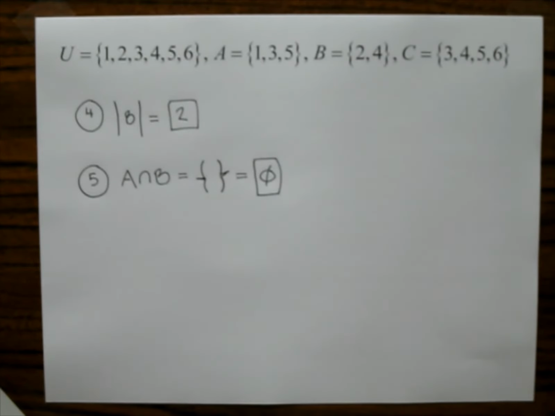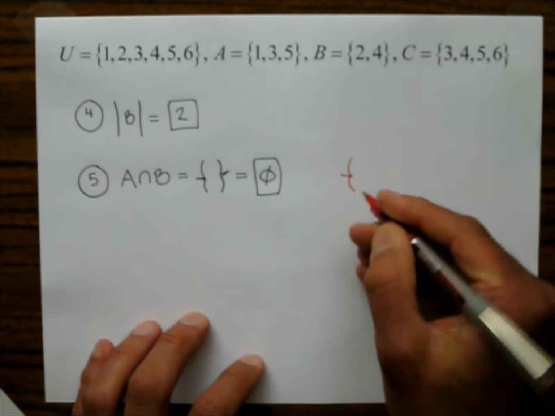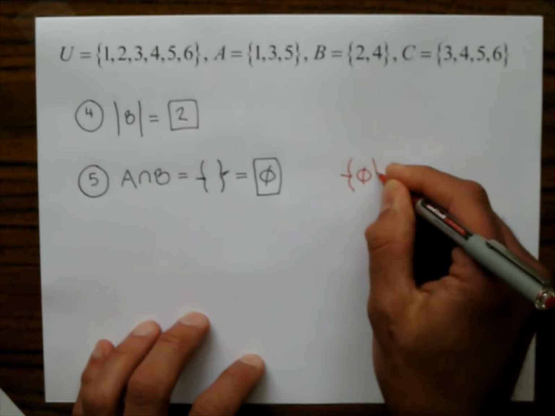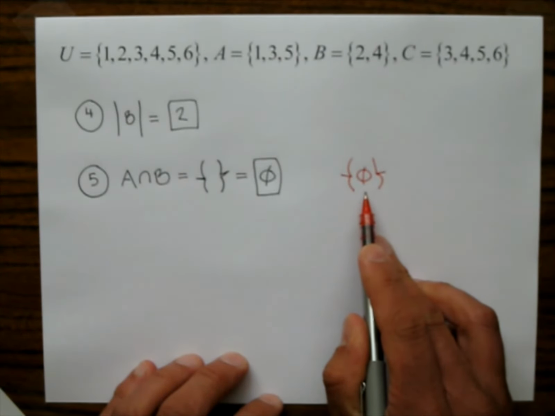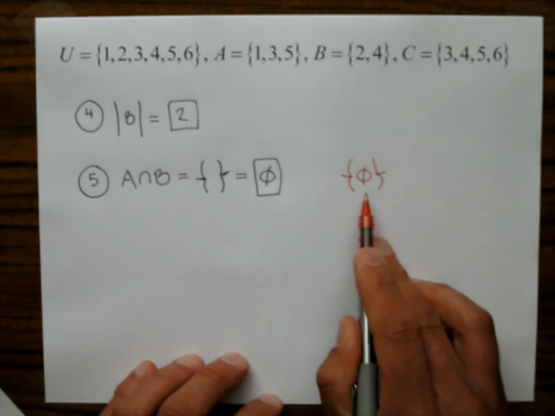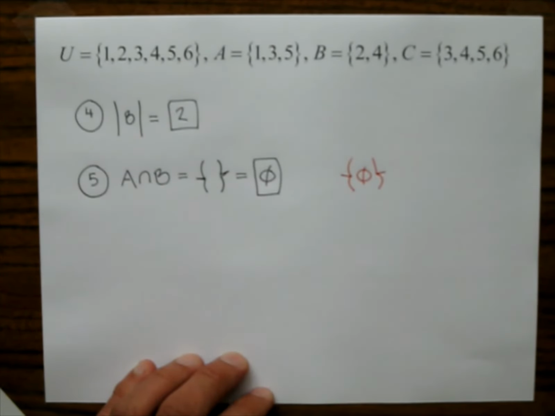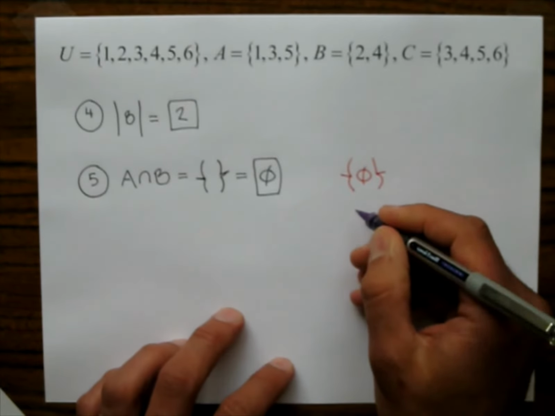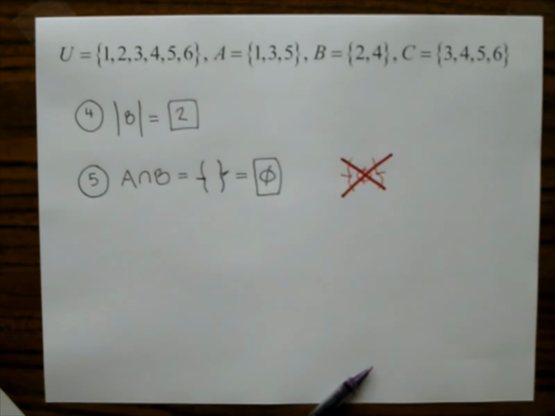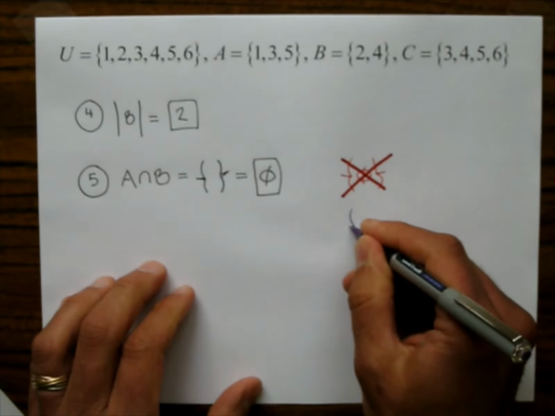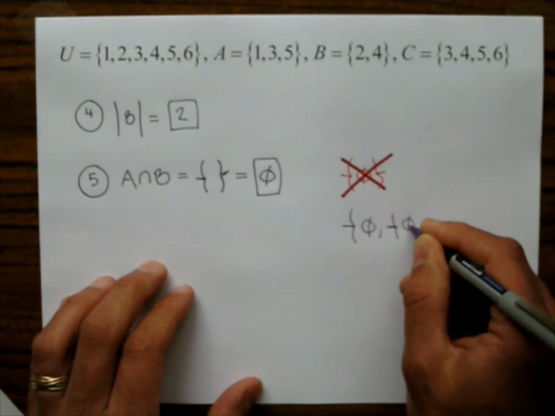Something that we do not want to do in this class, so I'll do it in red, is we don't want to say, hey, let's morph them together and get that. This does not mean the empty set anymore. This actually is a set that has one element, and that element is the empty set. I know that sounds confusing. So it's the set that contains the empty set. The empty set is the set that contains nothing. If you ever took a set theory class, you might do something as crazy as this. So let me put an X through this because we don't want to see this on exams or in the homework. But in a set theory class, you might see the set that contains this. So I'll write it out.